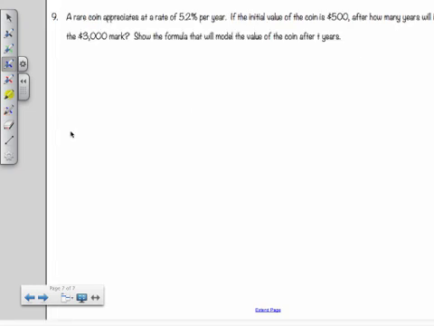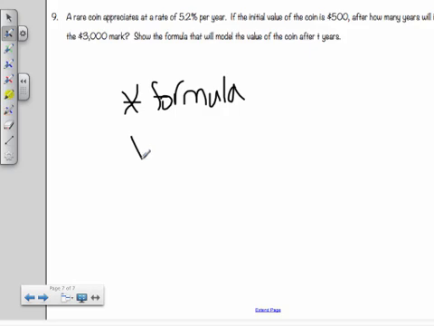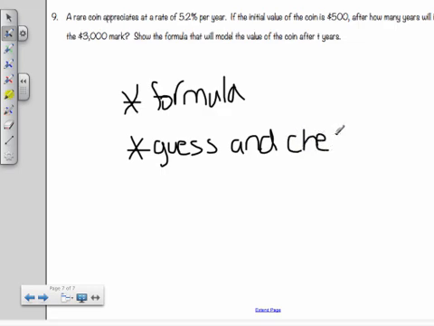All right, I would like you to read through number 9 and try it on your own. Let me give you a little hint that will help you out. First, create your formula. Figure out what your formula should be. Then, once you figure out what the formula should be, go ahead and use guess and check until you get to 3,000. So formula and then guess and check. When you are in higher level math, once you get to Algebra 2, you will learn how to use something called logarithms to help you figure out what this answer is going to be. But at this point in time, we don't know how to solve equations with variables in the exponent, so you can just use guess and check to figure out your answer.